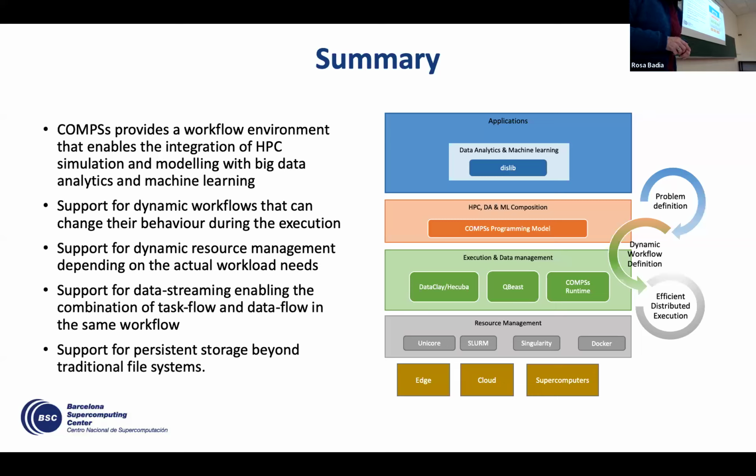Just to summarize, COMPSs provides this programming environment for workflows or parallel applications, which enables the integration between traditional HPC but also big data and machine learning. We also tried to ensure that the environment supports what we call dynamic workflows. What I mean by dynamic workflows, for example, is the fault tolerance I explained before.